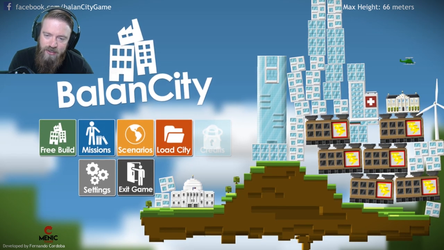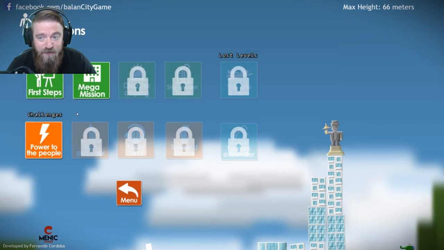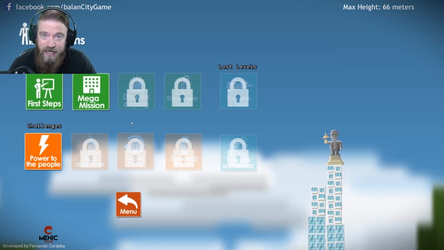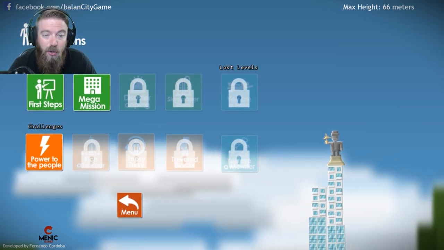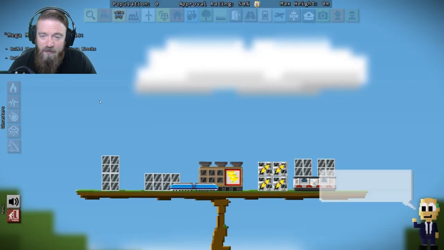Now, so far, I've only done the Mayor Academy first steps. That's what I've done, where it just gave me the basics of the game. And then I tried some free building and I lost pretty quickly. So we're going to do the Mega Mission, which is the second Mayor Academy, the second tutorial mission. And then from there, maybe we'll do some free build.